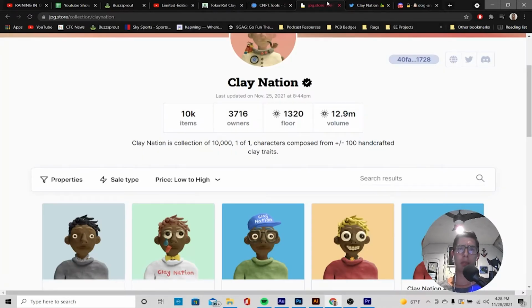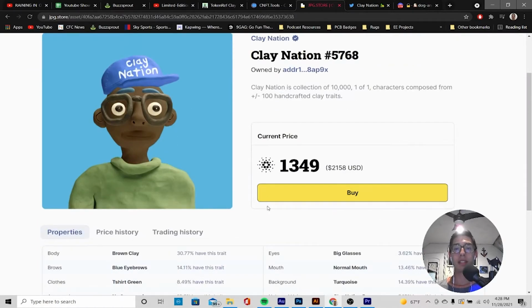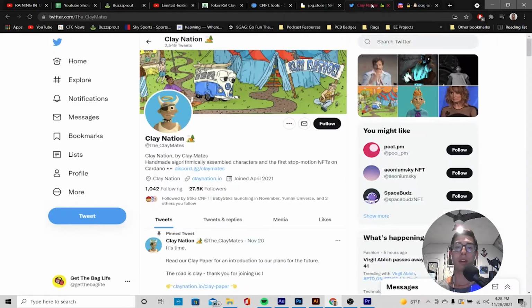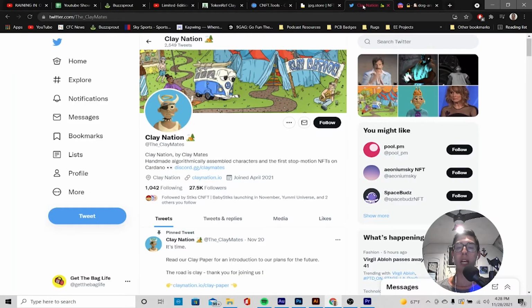It's essentially another marketplace to buy CNFTs. This is another good one. I think it includes smart contracts. So once you see a Clay Nation that you want to buy, you can buy it immediately and not wait 24 hours or wait until the seller decides to sell. It's pretty much instant when you want to buy a Clay Nation or any CNFT on this sort of marketplace. And of course, always look on Twitter and on Discord, because that's where you get real time information regarding this project. So let's get into it.